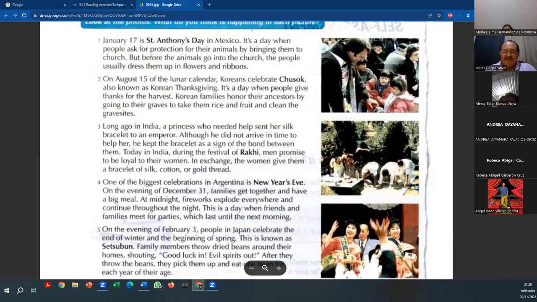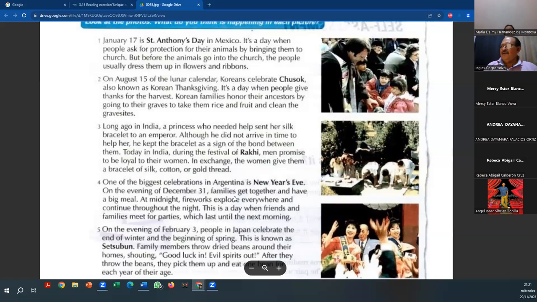For example, in the United States, on Independence Day, friends or families get together and cook hamburgers and hot dogs. And they watch the fireworks in a park or in a special place, okay? Here in El Salvador, usually we watch the parade if we want to go. If not, we stay home and maybe watch movies, and we only enjoy the day off. Watch the parade on TV? Yes, if you like it. If not, some people prefer to watch a game or a movie on TV.